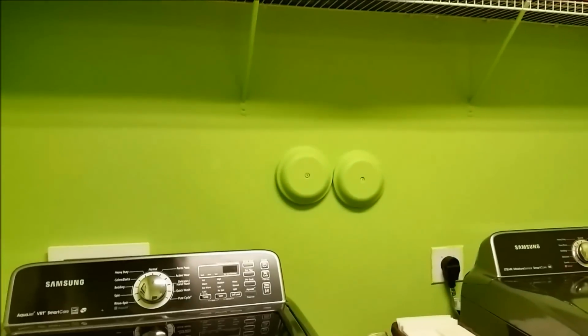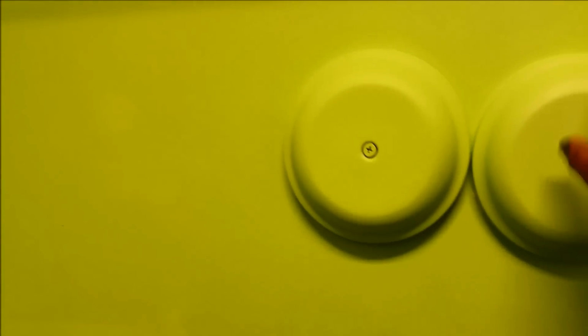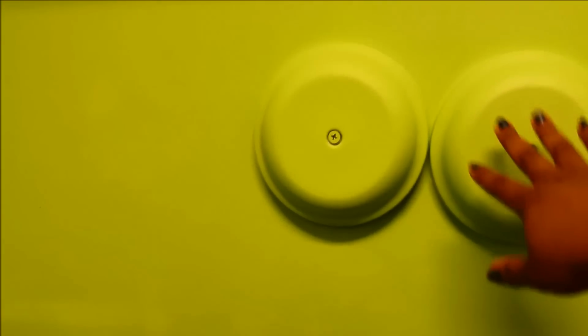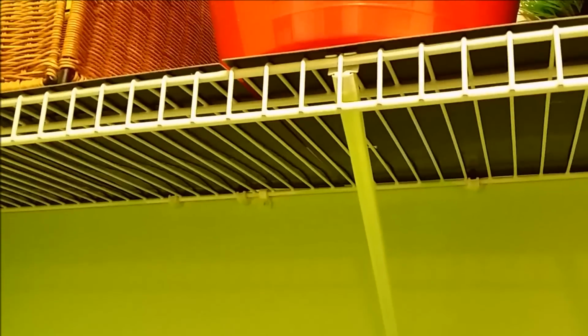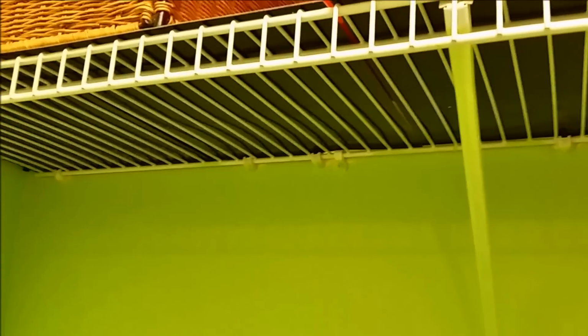I actually wanted that shelf to be up under here. And I thought it was a good idea to paint these the color of the wall so they won't stand out. I don't remember what these things are for, but they are hideous. I wanted a shelf here, but my husband did not have time to put it up. Also, I forgot to mention that I saw this on Pinterest, I think. And these are tiles, and I've had these for a year or two now. But having babies and stuff, it just takes a while.